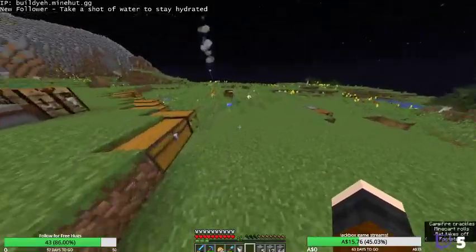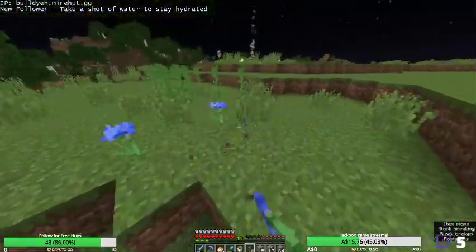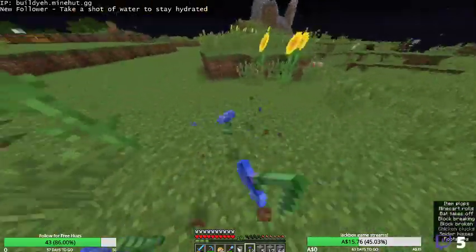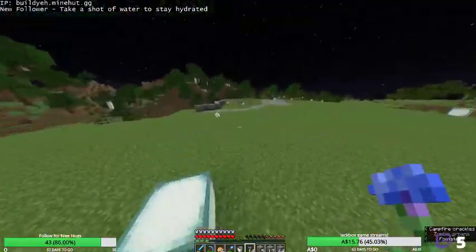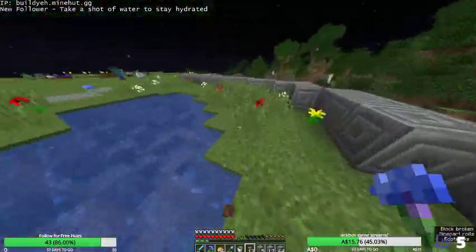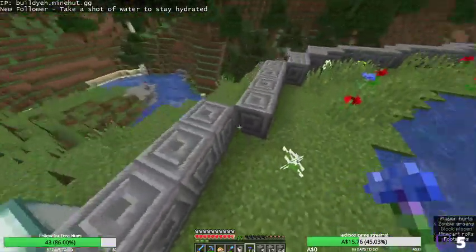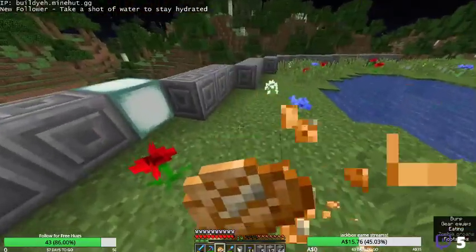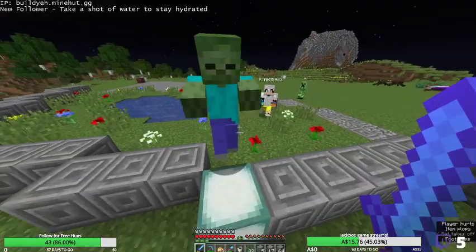I need some more blue flowers. Oh, there's tons here. Brilliant. I could always just bone meal the ground and then just destroy whatever I don't like. And that's a cool idea for having a little fire pit. I think I destroyed just a little bit too much of the grass here. I feel like I need two more. Thanks for that.